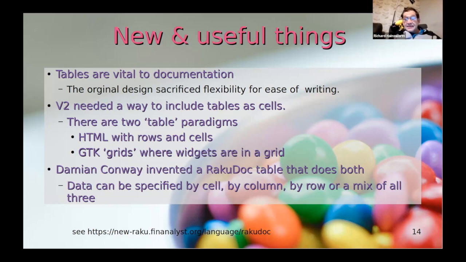I came up with a syntax, and Damian Conway, who is the person who specified RakuDoc at the very beginning, and who got really involved in the respecification of version 2, came up with an absolutely genius way of combining the HTML paradigm with the GTK paradigm. Now, the GTK one is a grid, so you have this virtual grid in your mind, and then on each section you put a widget.